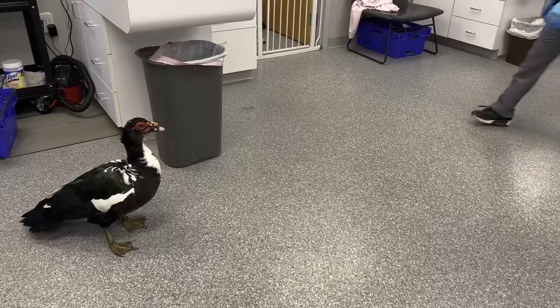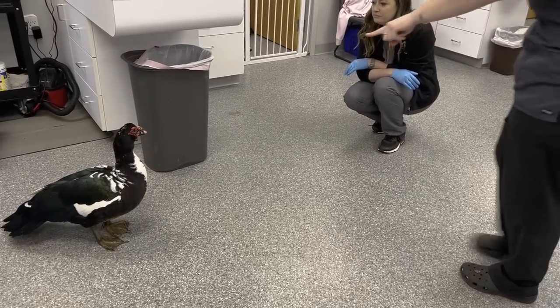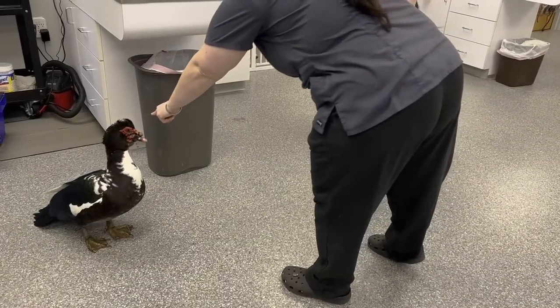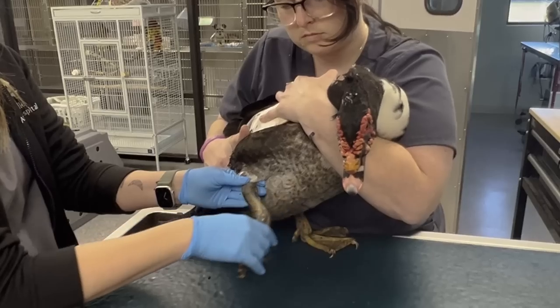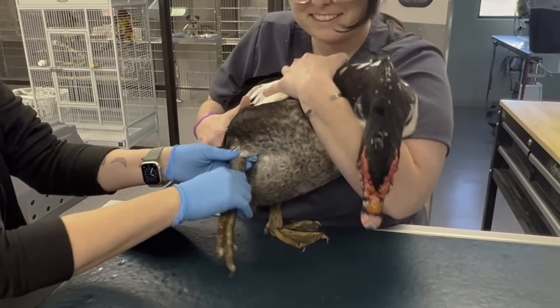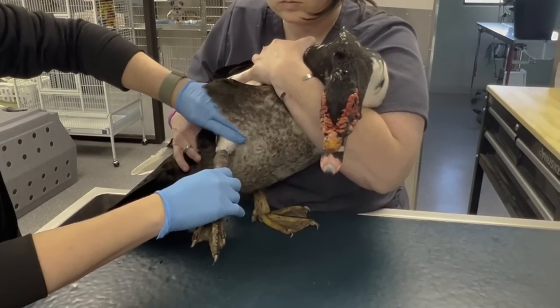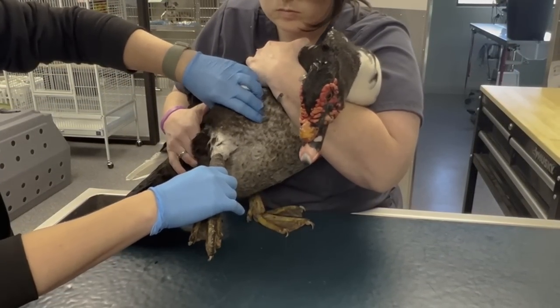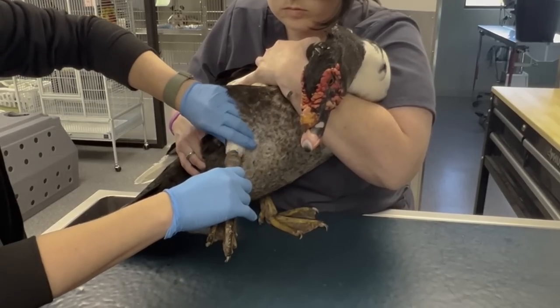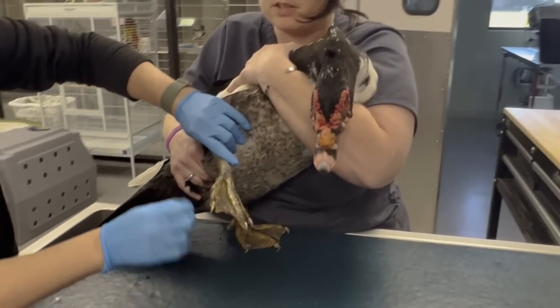Come here, I know it's your right leg. Let's see what you got. And his little red knob on his nose, it looks orange. And it's usually bright red. Why are you hitting yourself? I will say his left looks a little swollen. I know, it seems like that, but he's definitely shifting off of his right. He does not want to walk on that. Maybe it's just because he's been putting so much weight on the left. Yeah, like it's more flat. He's working out. Yeah, I noticed he was limping this weekend.